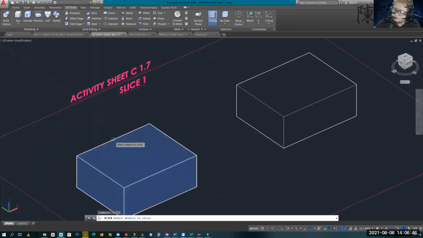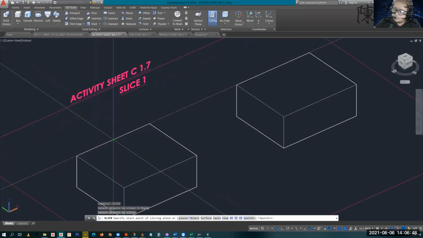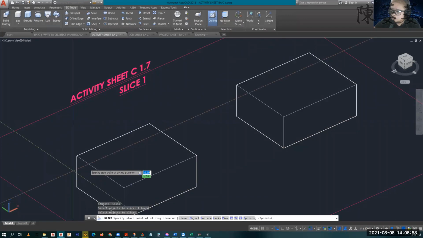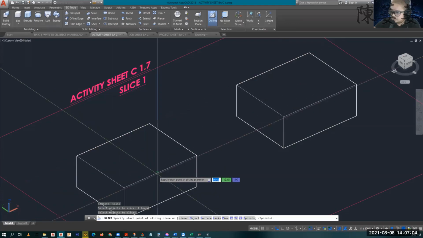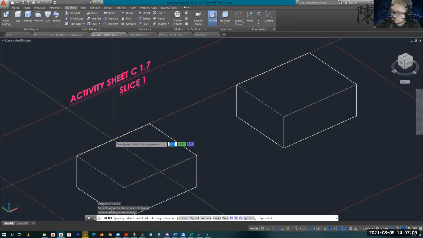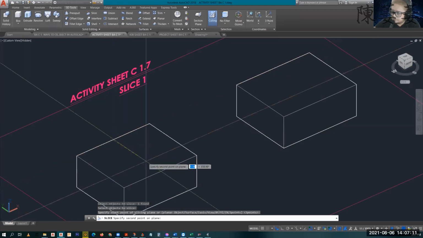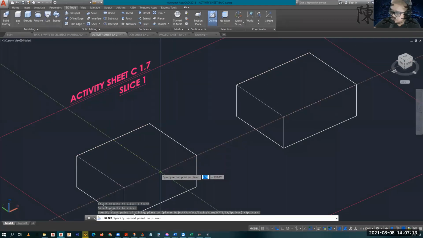Slice. Now, after selecting the object to slice, it will ask the starting point of slicing plane. Based dun sa ating module, ang slicing plane natin is midpoint nito at saka midpoint nitong part na to. So, I will select the midpoint, click. Then, where's the midpoint?